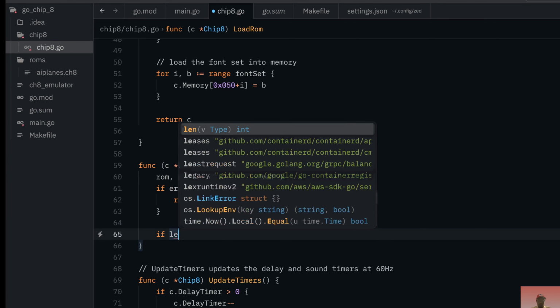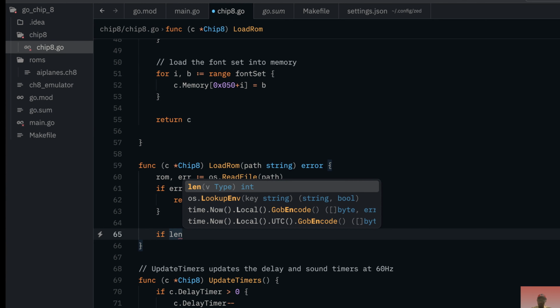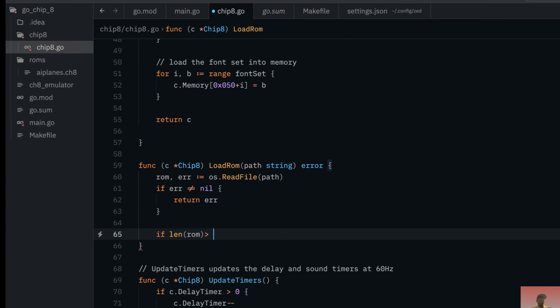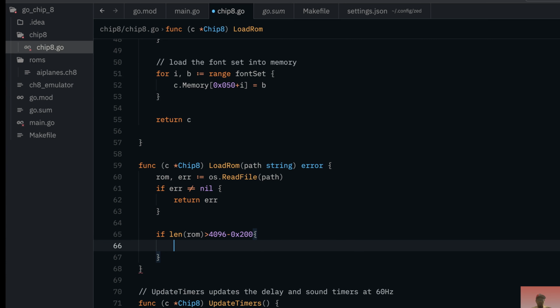So if the length of ROM is greater than 4096 minus 0x200, where it's starting, I think we can print a warning here and then try and load the ROM as it is.